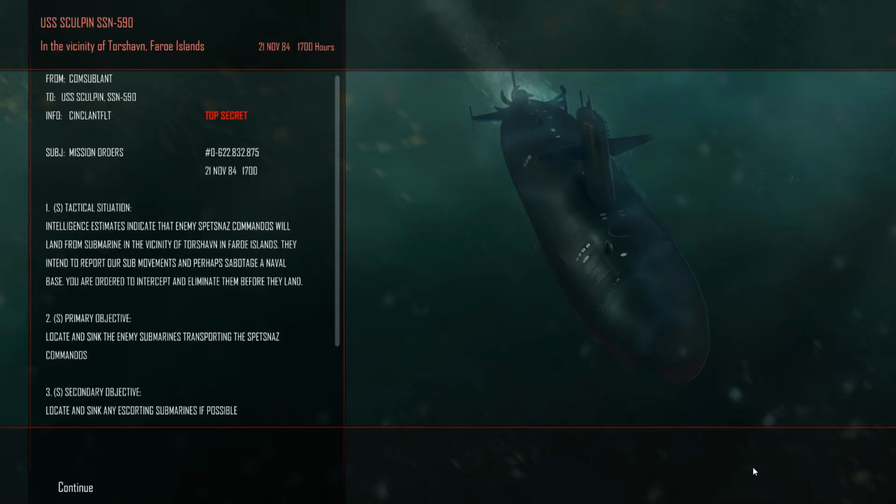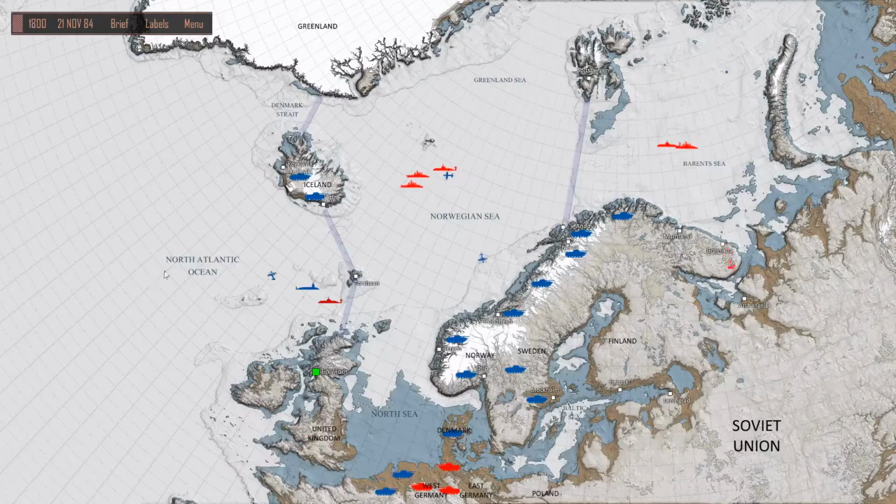Excellent. Okay, so another mission has come down the pipe. 21st of November, 1700 hours. Tactical situation. Intelligence estimates indicate that an enemy Spetsnaz commando team will land from submarine in the vicinity of Torshavn, in the Faroe Islands. They intend to report our sub movements and perhaps sabotage a naval base. You are ordered to intercept and eliminate them before they can land. Very well. Locate and sink enemy submarines transporting commandos, and locate and sink enemy escorting submarines if possible. Continue on course.